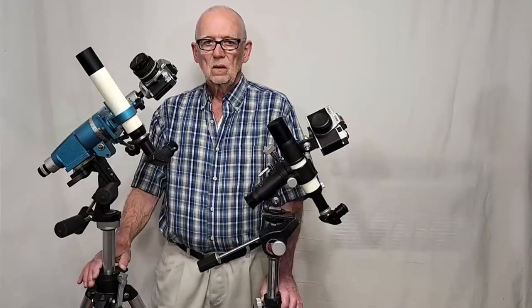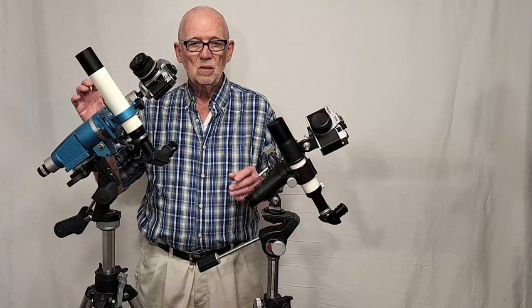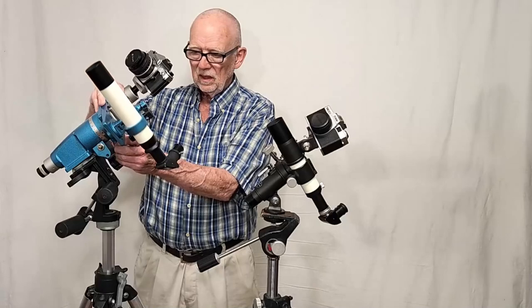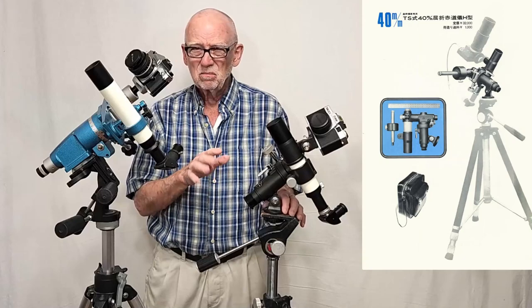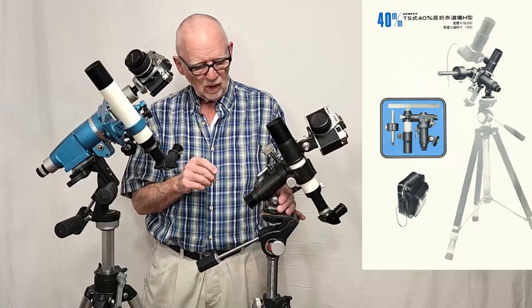Goto came out with the Mark X system in about 1976. And you can see that they were very innovative, or were they? This is something that had come out a couple of years before. This is from Takahashi. The TS-40 came out in 1974, 73, something like that. Just a few years before this. And you can see that it does almost exactly the same thing.